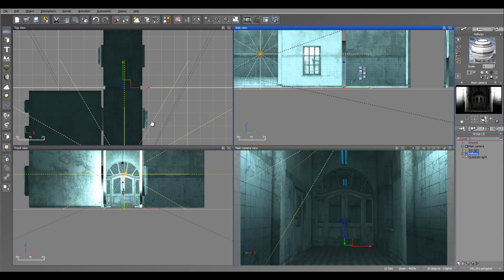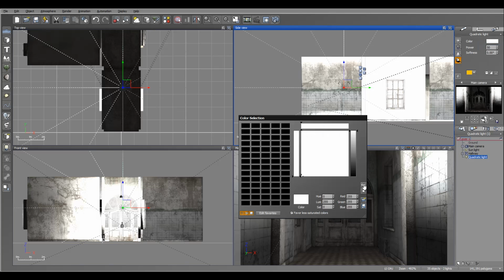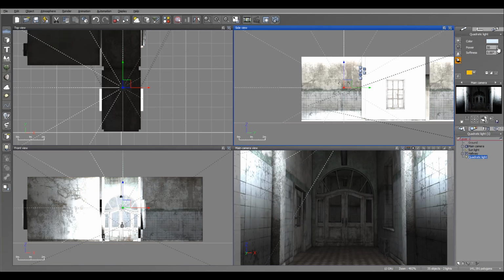Okay, when we're done with the materials, next what I want to do is work a little bit more on the lights. We have one light on top here, and we can modify its colors, so it will give different colors. For this one, I'm going to set it a little bit bluish, maybe. Let's give this light almost a daylight look.